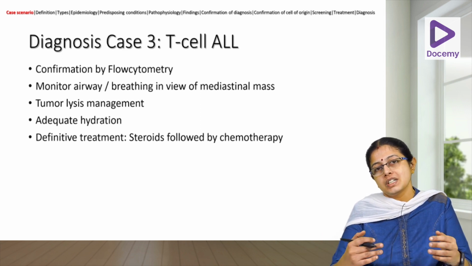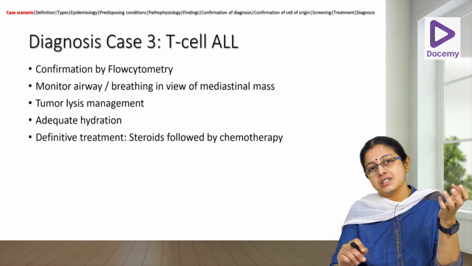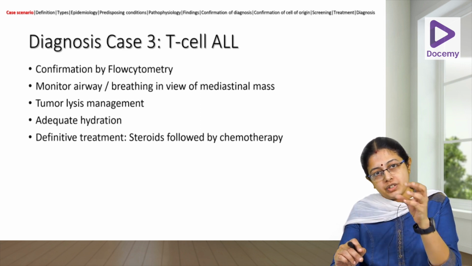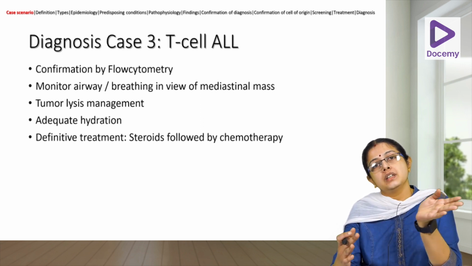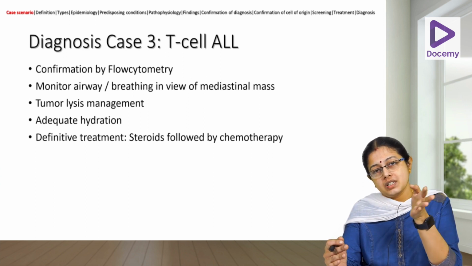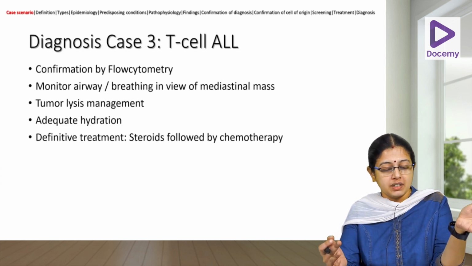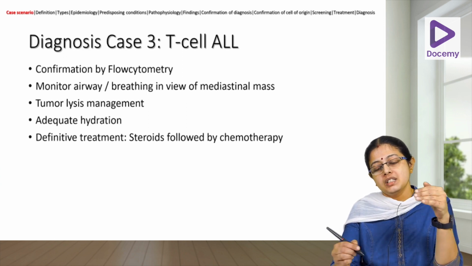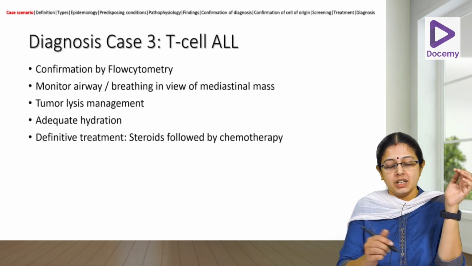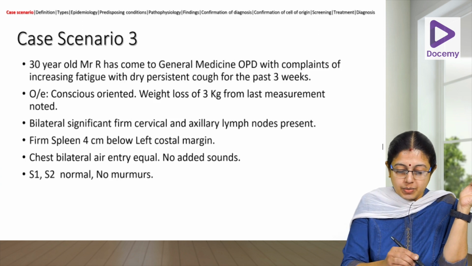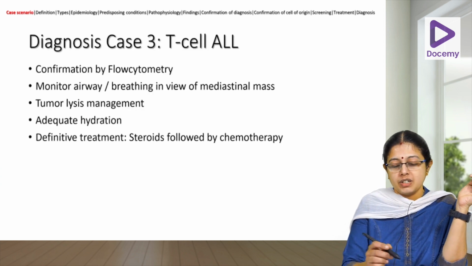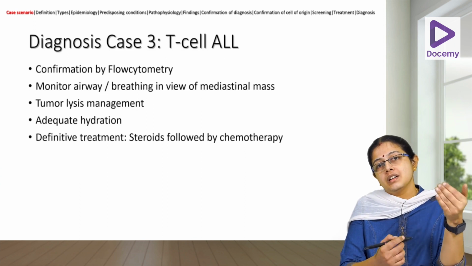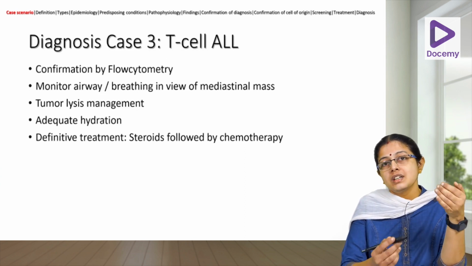So steroids initially will help; if the patient is responsive to the treatment, the mediastinal mass will shrink. And after this happens, once the WBC counts, if they are high, start coming down, the steroids will be followed by chemotherapy. I think we haven't mentioned the WBC counts in this particular patient because there were so many clinical findings which actually pointed towards the leukemia.